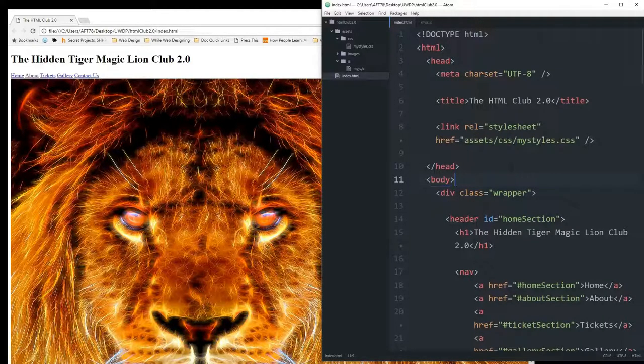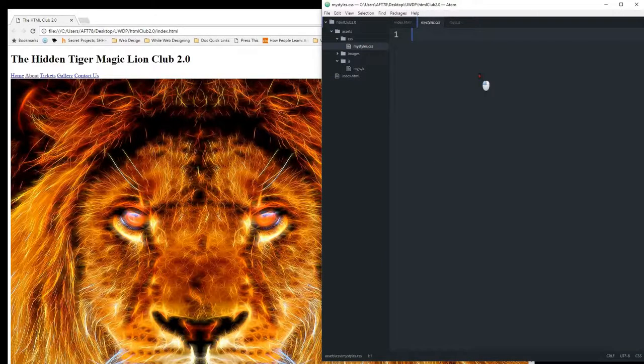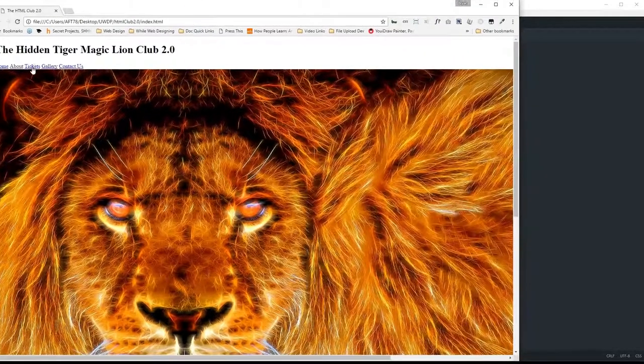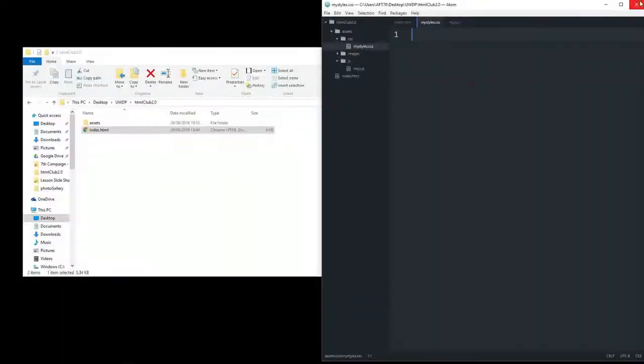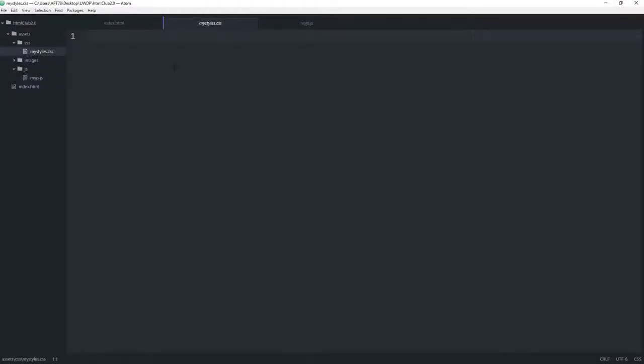So now let's just quickly style up this page, and then we'll have a nice first HTML5 web page all up and running with all our new tags. So I'll click into my styles, and let's start adding some styles. The very first thing I want to do is target the whole body here. So I'm going to target my body first.